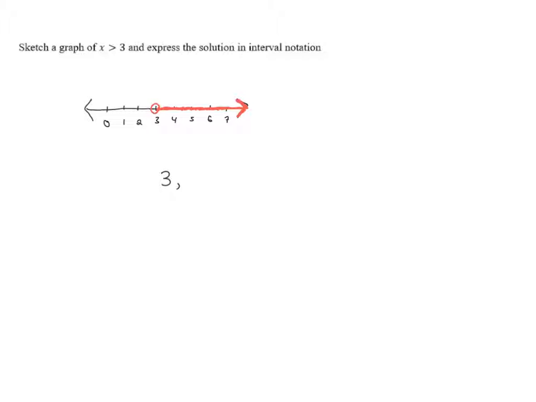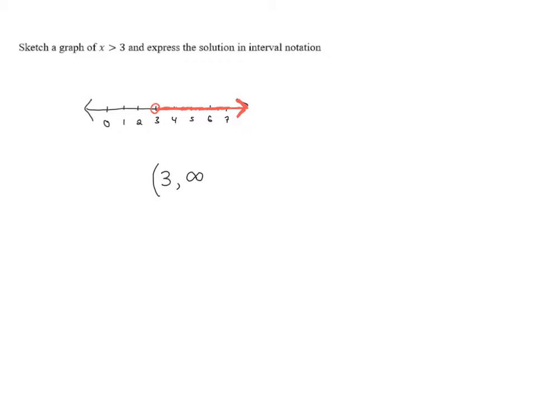Now on the right, we keep going and going and we never stop. So technically we head towards infinity. So the right-hand side of our interval notation is going to be infinity. So we've got 3 comma infinity. Now we need a little bit more because we have to distinguish between whether 3 is a solution or 3 is not a solution. When an endpoint is not a solution, which corresponds to an open circle, we use a parenthesis to denote that. So this means that we shade all the way up to 3 on the left, but we don't actually include 3.